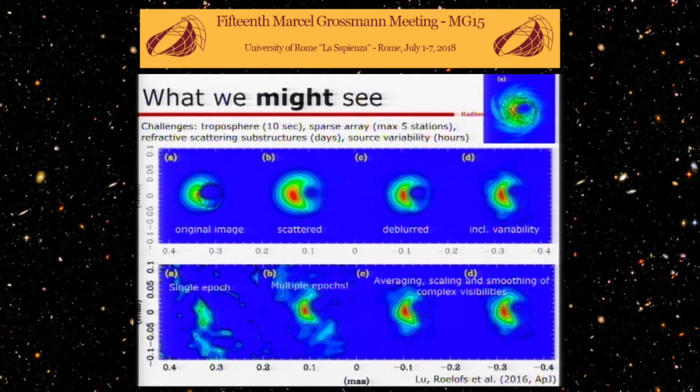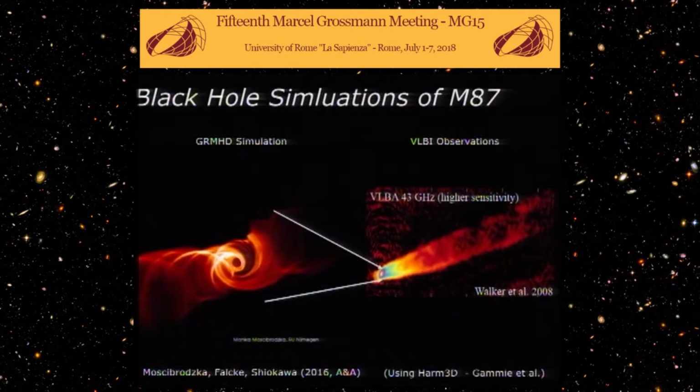What can you expect? There are certain problems that you have. One is that the source Sagittarius A star is variable, and the second one is that the scattering screen actually moves and is sort of patchy, moves over the source. So it could well be that for a single epoch, what you would see is just a few ugly blobs, some structure, but it's difficult to interpret. What you then have to do is to average over multiple orbits, of course, and over multiple weeks, different realizations of the scattering screen. So then you would get something like what I call an ugly peanut, and hopefully it becomes a more beautiful peanut at some point.